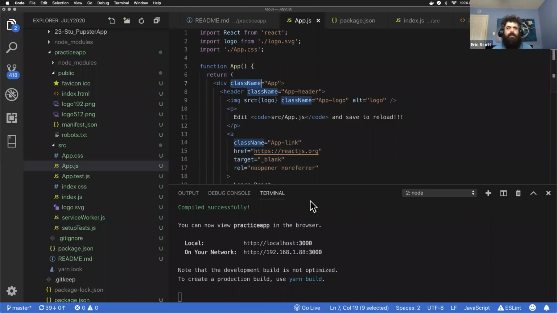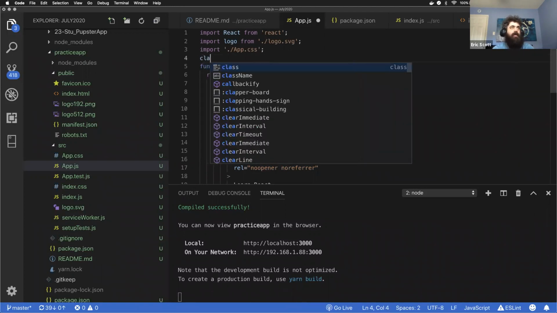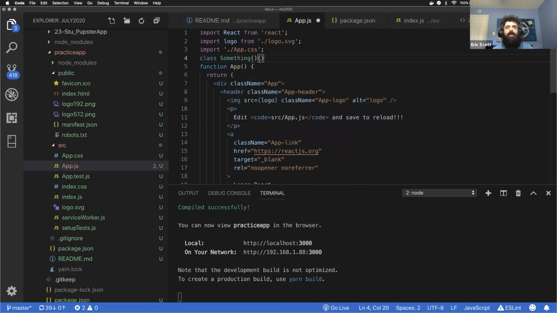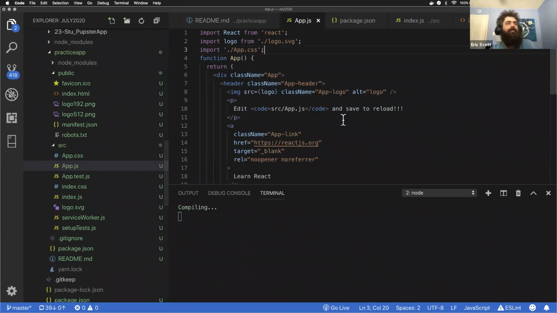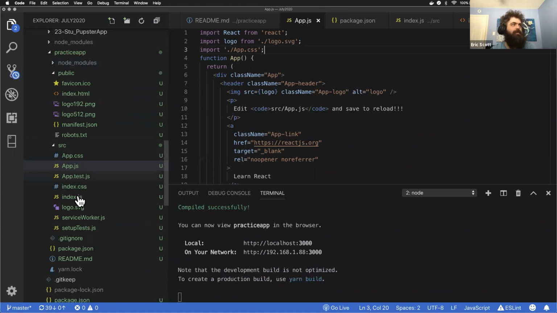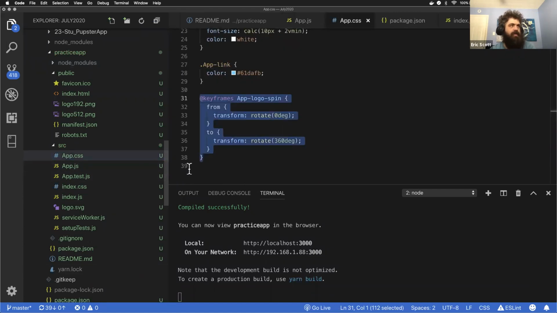All of this kind of just looks like HTML with a few exceptions. One of the exceptions: className. Since JSX is still ultimately more JavaScript than HTML, we can't use class, because we know that class is a keyword in JavaScript. And so we have to choose something else. So you use className. If you try and mark it as class, you'll get a warning. But it looks inside of our source folder, looks for an index.js, looks for an app.js, it loads in the CSS and other things, and then it can go from there.